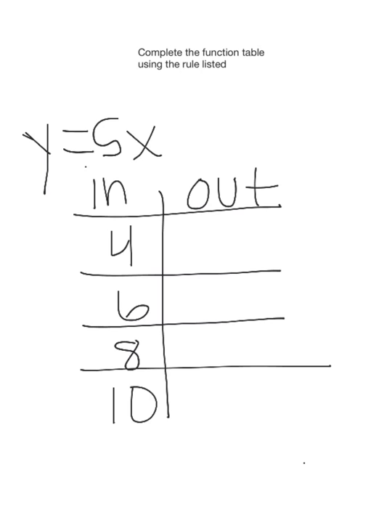Alright, the next thing you can do is you have a rule, okay, which is this right here, y equals 5x, and you have to complete the table. Okay, remember what I plug in is the same thing as x. Okay, so I got to put that where my x is, these 4 numbers. Okay, and then what I get out is going to be my answer. Okay, so for example, my rule is y equals 5x. So I'm going to plug in 4, 6, and 8 and 10 where I see x.